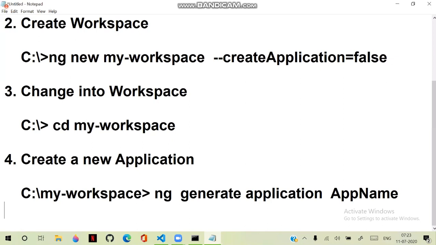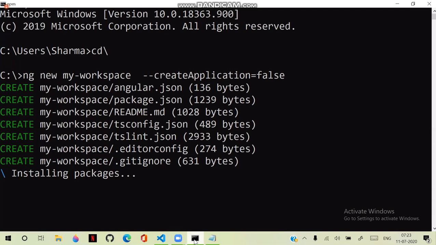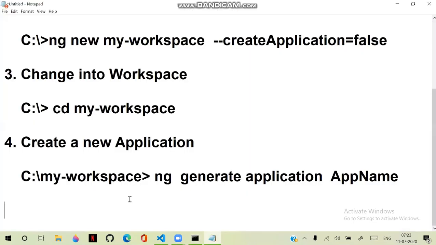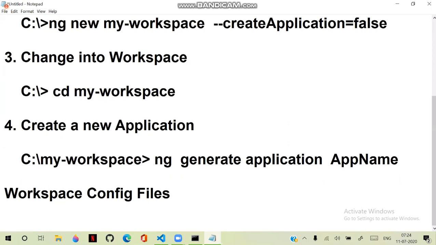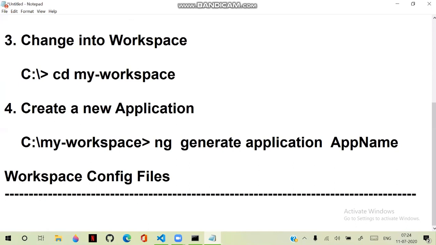Workspace related files, what are present architecturally, I will show you. First, let's hit create. The file system also, you can see that. Actually, when you create a workspace, configuration files will be there. Already I've given you the file structure in the beginning, but here we have a classification. Workspace configuration files, we have editor config.